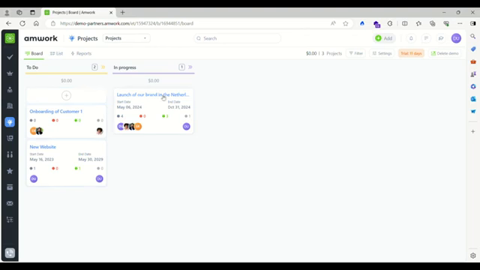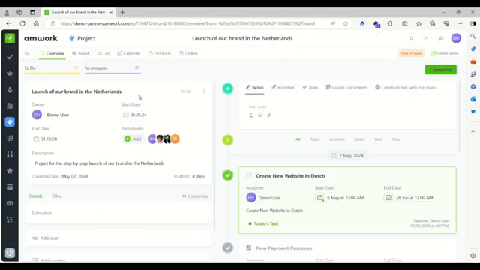We can see that we've got the name of the project, the start date, end date. This section is the number of tasks that are outstanding. We've got the red icon, which is the number of overdue, and the number in green is today's tasks, and then the number of resolved tasks. We've got the participants within that project, as well as the owner and the creator of that project.